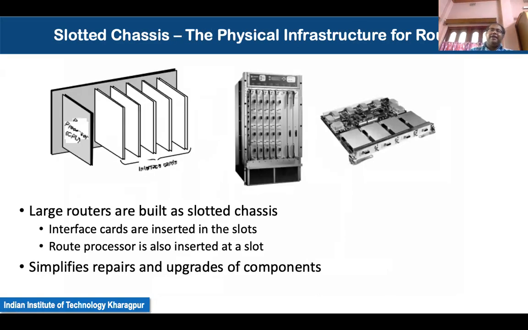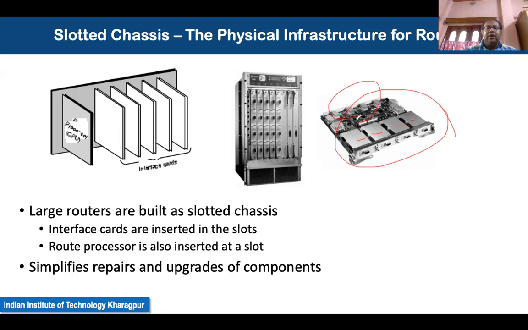Now, as I was mentioning, how does a router look? If you look at the diagram on the right side, that is basically what a typical distributed router looks like. You have multiple interconnecting interfaces. Here you can see there are 4 different interfaces, 1, 2, 3, and 4, and these interfaces are connected through the interconnection network to a route processor. So on this board, there would be the route processor.